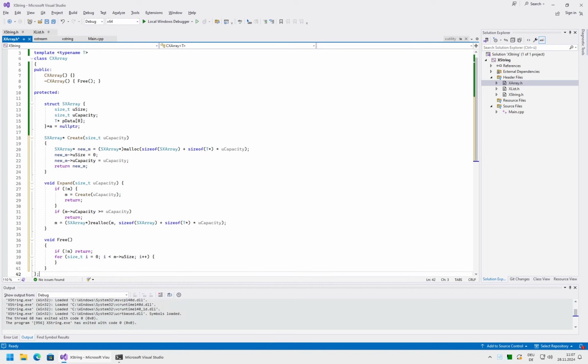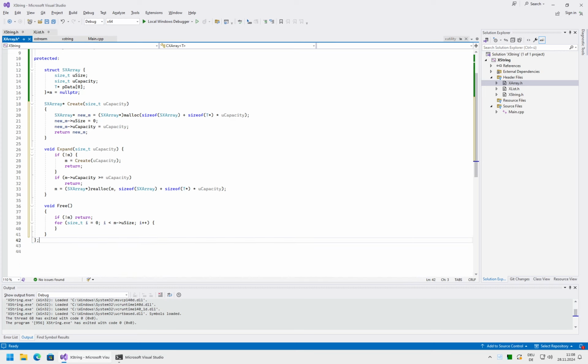Okay, and this I will leave as a to do for in a minute. And then we just free the m itself. And then of course last step, m equals null pointer, just for good measure.